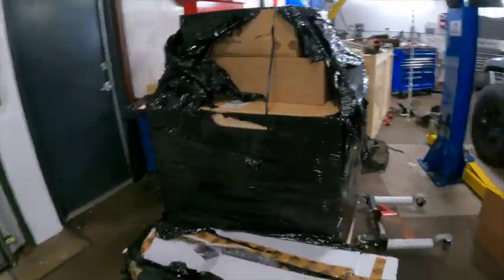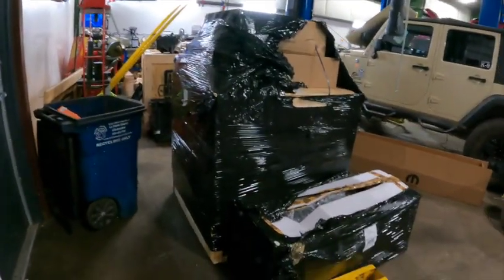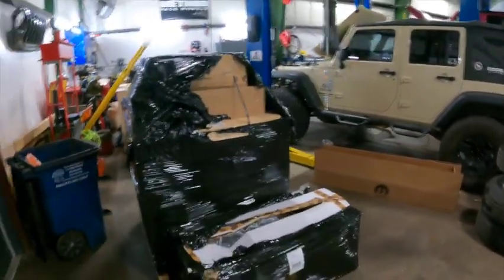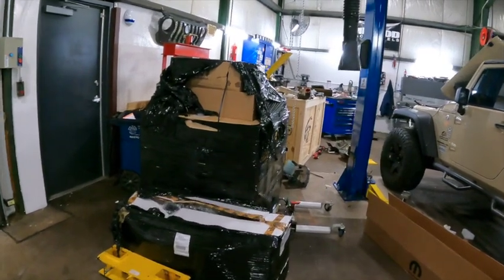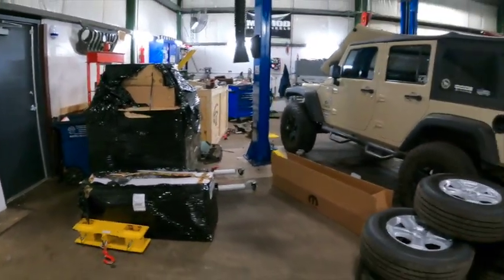And then there's this — this is what the engine swaps come in as, what they look like when we get them shipped in: a lot of boxes and a crate. This is going to be a JK that we traded in — it's a lifted JK that came in with a supercharger. We decided we should take the engine and the supercharger all the way out and put in the 6.4 Hemi SRT engine. We're going to be doing that one next — stay tuned, it's a bright blue JK, a really cool Jeep. I'm going to get that one up on the lift here shortly.